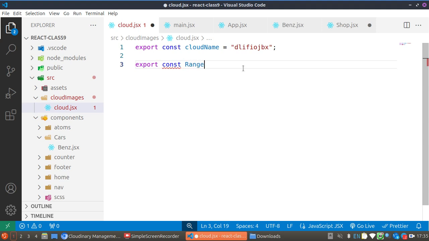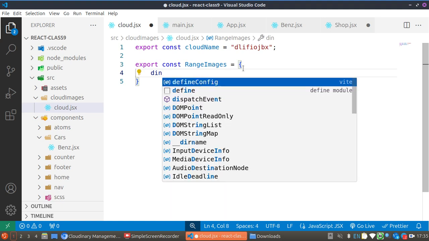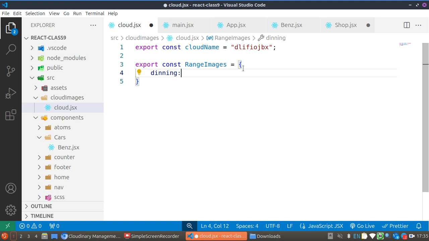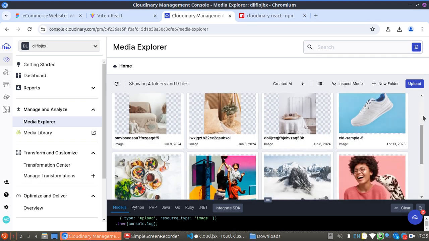range images. Then this should be an object. Then I'll have dining. Then I'll just paste the public ID. So let me get a public ID from here. So let's look at the one that is dining. Dining should be this.